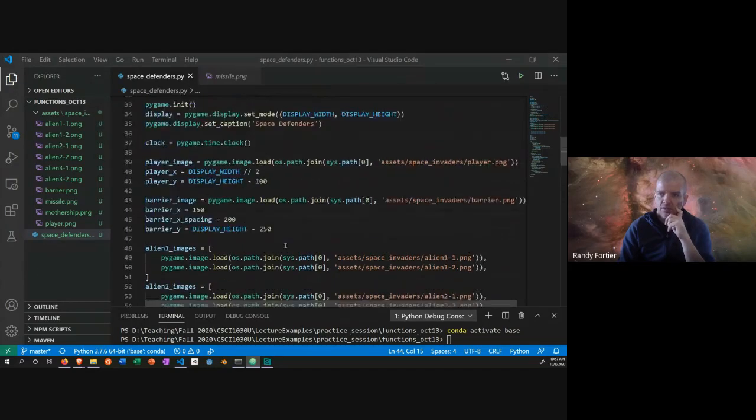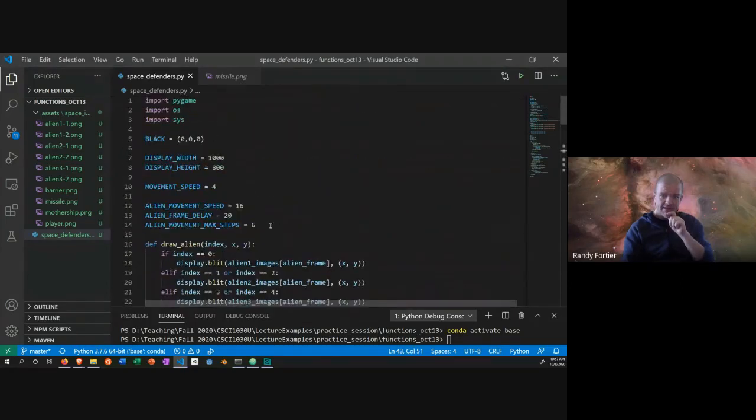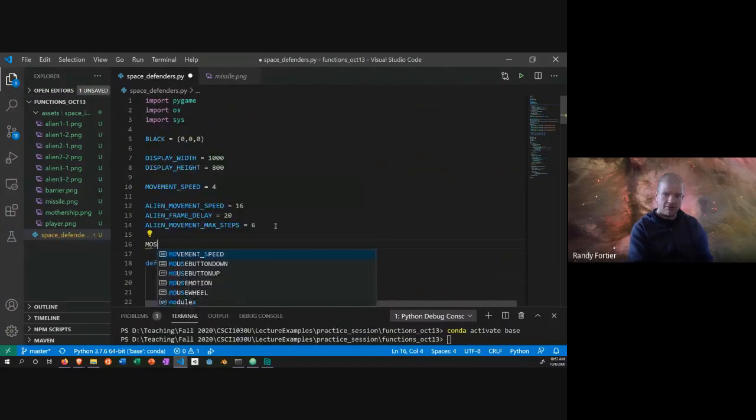So let's just do it where we load the barrier. So I'm preloading it, even though I'm not necessarily going to show it. Actually, first, before we do that, let's add some constants that have to do with the missile.